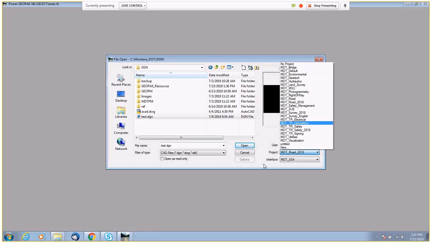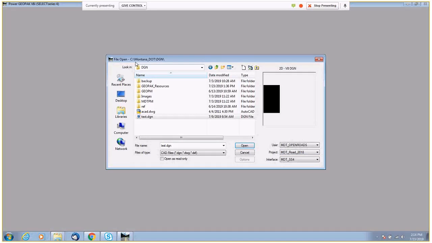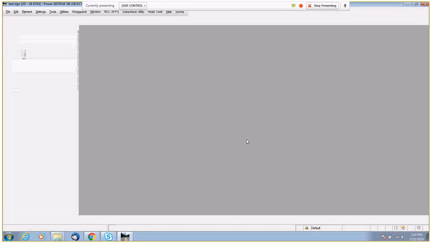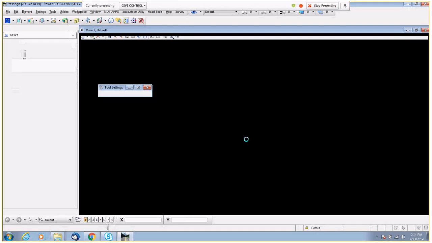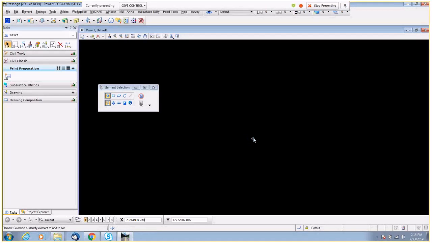But you pick the project that you want, and they'll all point to wherever the DGN folder is set, and then you can create a file and open it, and you get then the Montana standards. So if you want to just run it out of the box, you can put everything under C Montana_DOT, and it opens up everything without any changes necessary.